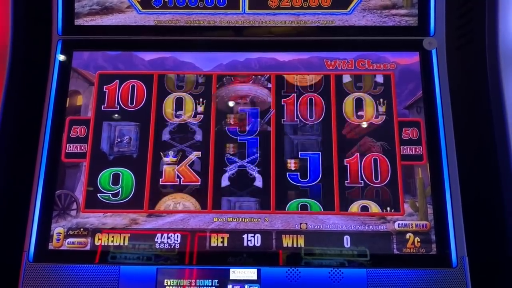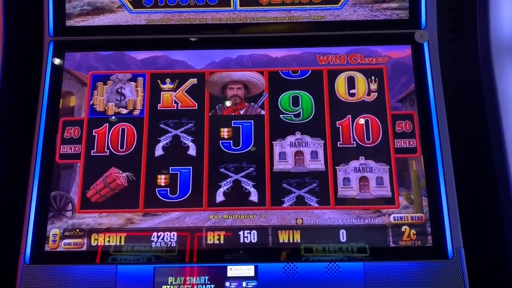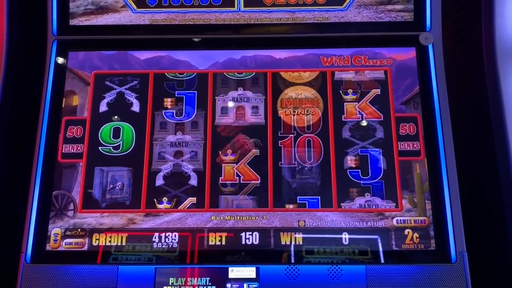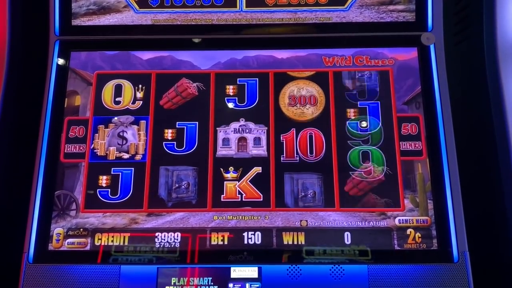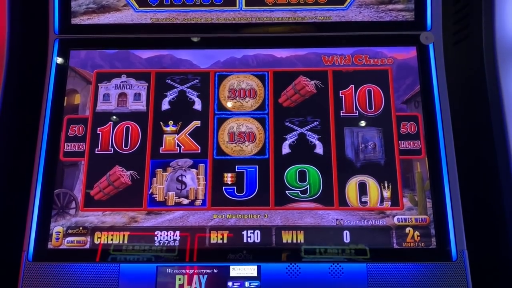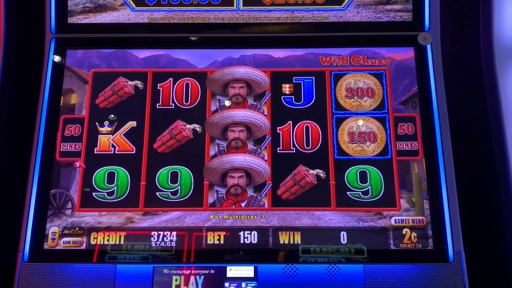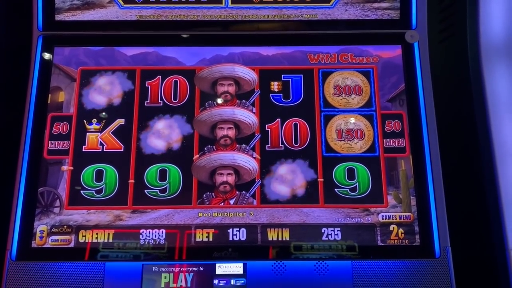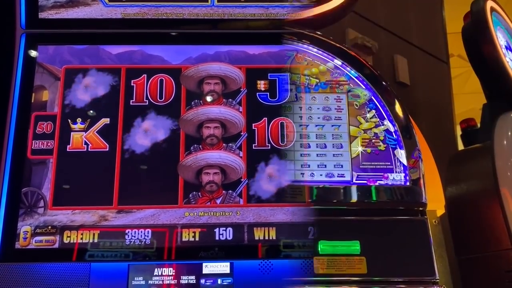I swear, every time I do this, it takes forever and I get no good hits. Come on. Will that do it? That'll do it. Yeah, that's five. Oh, that took $120 to do it. All right, let's try another one.